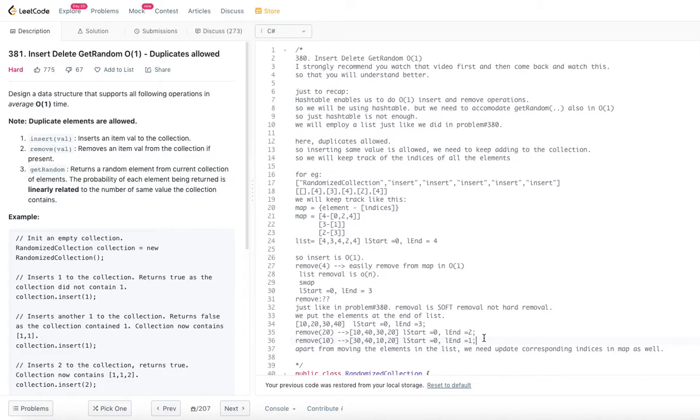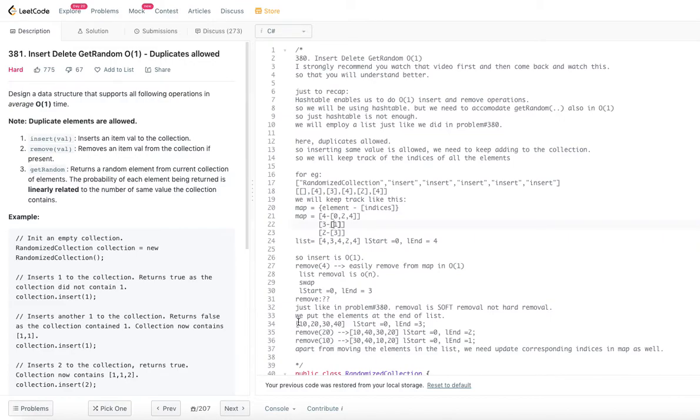Apart from removing the elements from the list, we need to update the map as well. That's what we need to keep in mind. If we just keep adjusting the locations of the elements in the list, it is not going to be sufficient. We need to update the locations in the map also.